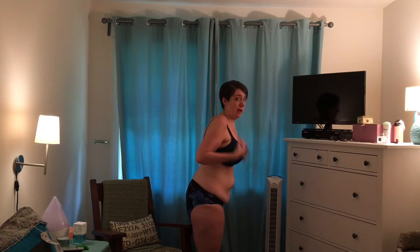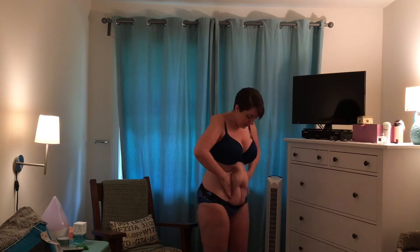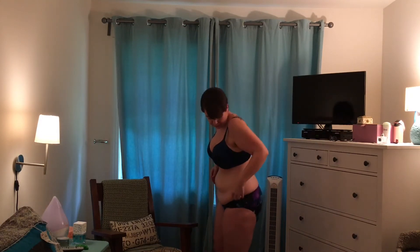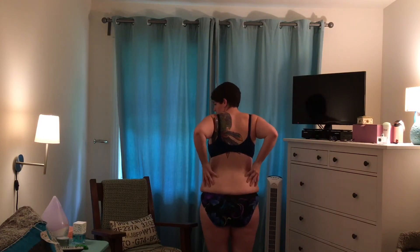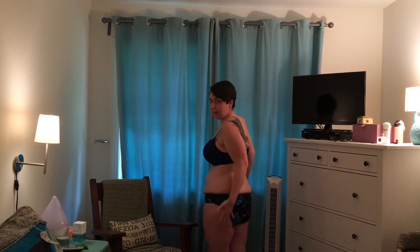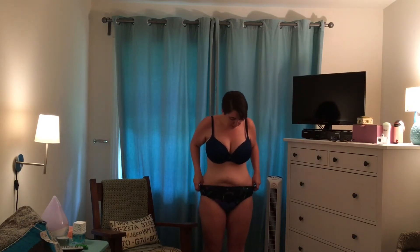I lost 140 pounds and I carry most of my weight in my hips and in my breasts, so when the surgeon removes this, all of this is going away. Turning forward you can see how doughy and loose it is. On my back I don't find it to be too difficult. I'll do a little liposuction here but I don't feel I'd get much out of a 360 body lift — I'd lose what ass I have left. My big concern is just getting rid of this because it's driving me crazy and starting to cause health problems.